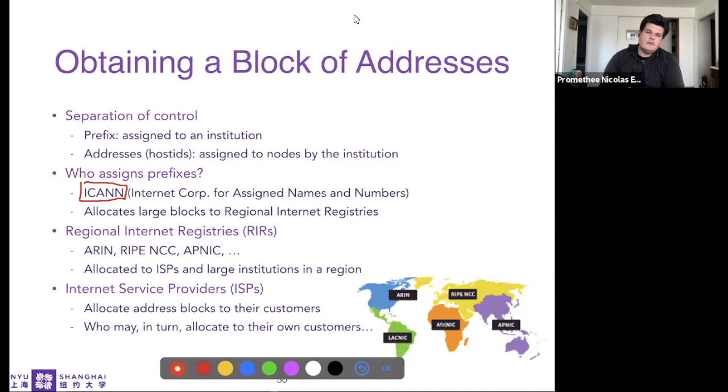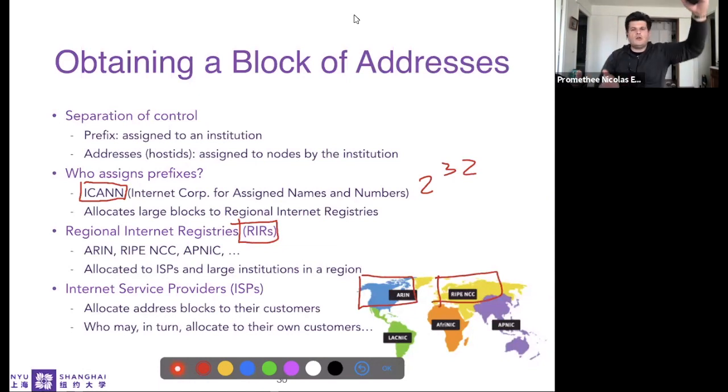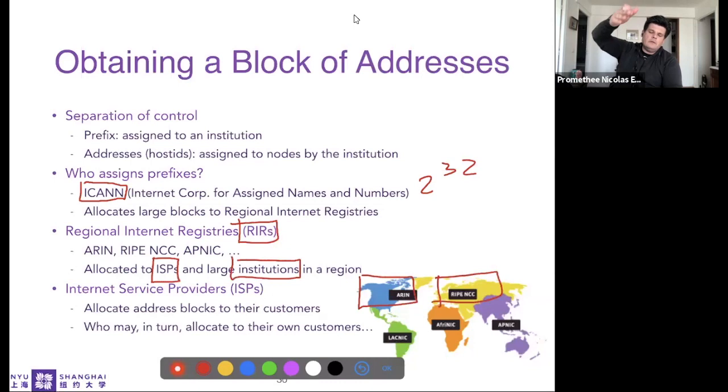So what they do is divide the 2^32 IP addresses into multiple blocks, and allocate them to registries, local administrations in charge of each part of the world. North America is ARIN. RIPE is for Europe and Russia. Each of them has a large block of IPv4 addresses, and each allocates them to ISPs or to institutions such as universities or local public networks. So at the top I have ICANN. ICANN delegates blocks of IP addresses to local RIRs, who then distribute the IP addresses to ISPs, and so on. Even ISPs can have their own clients who are ISPs as well. So you see, there are multiple levels of delegation.